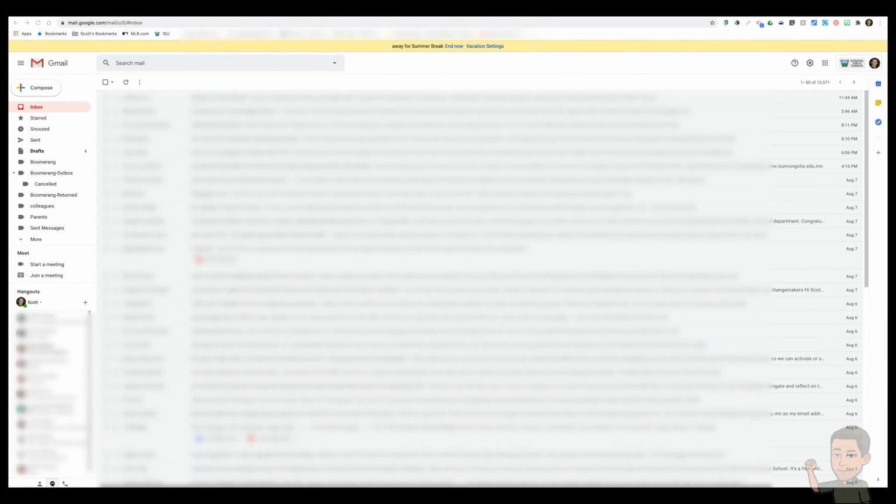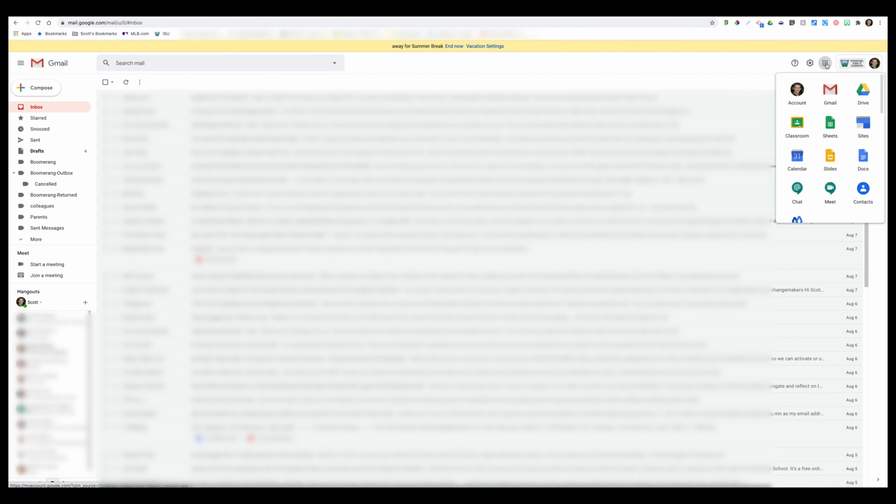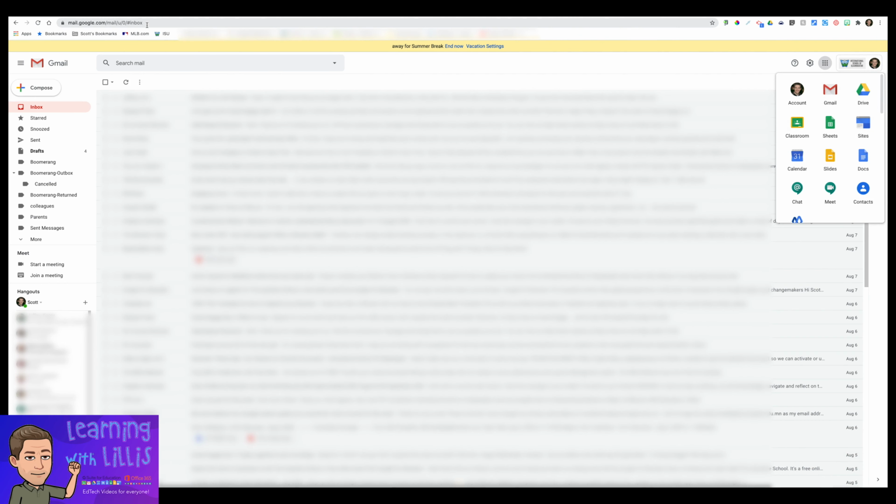Okay, so now that we're on the computer, there's a couple of different ways we can start a new Google Site. If you're in Gmail, for instance, you can go over to the Google Apps waffle here and choose Sites. You could also just go up to the Google Omni box, the search box, the URL box, and just type sites.google.com.